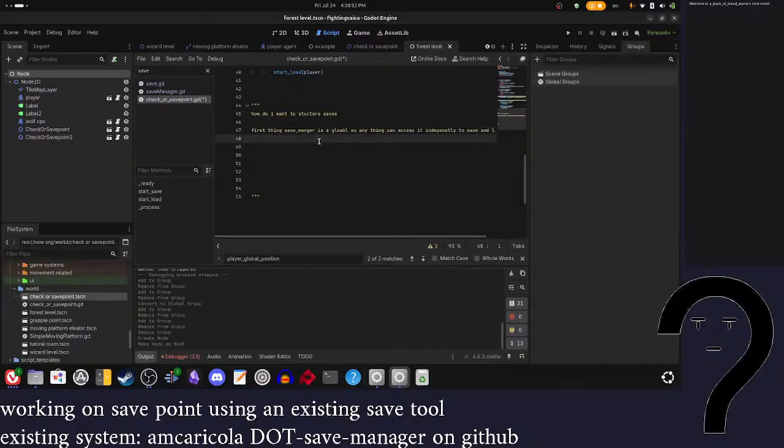So that meaning a player can save and load its own position. A scene can save and load its own state.